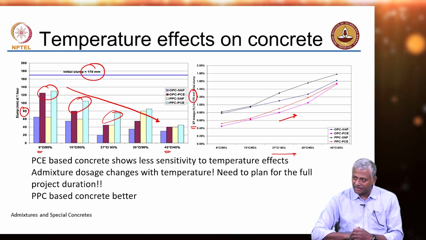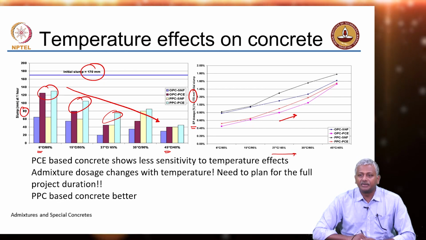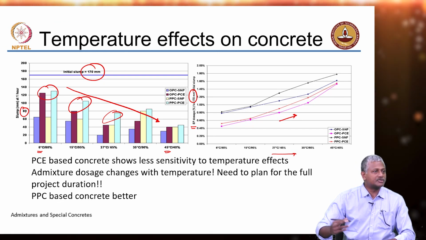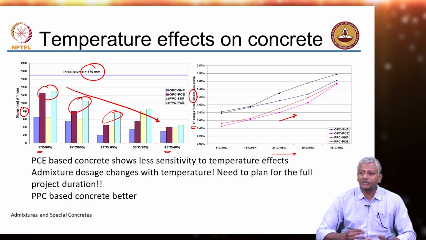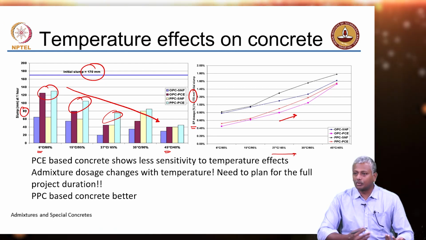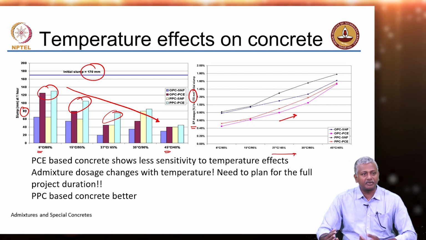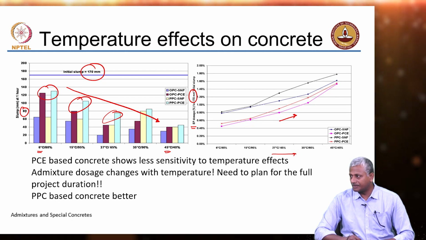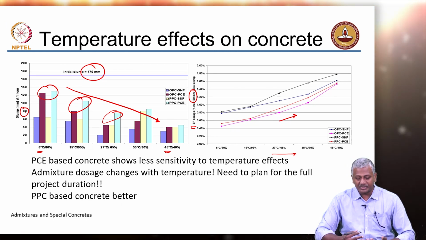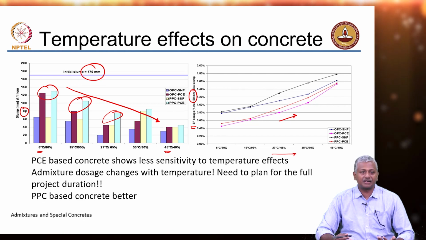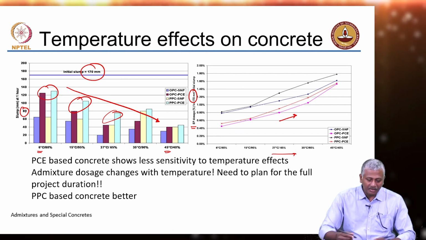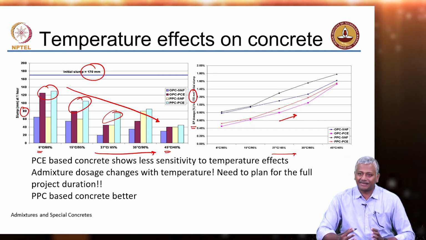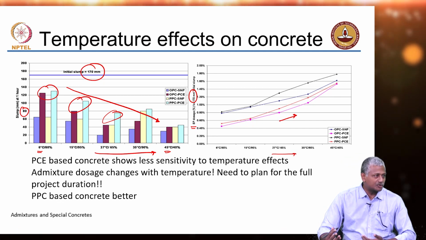Now, that is a little complicated because typical jobs, right, concreting jobs, let us say for a metro project, can go 2 full cycles of weather, 2 years for instance, right. You have cold temperatures, you have medium temperatures, you have warm temperatures, hot temperatures. So, your temperatures are actually varying significantly. Let us say you are in Delhi, obviously all of these temperatures are realistic, right. In Chennai perhaps you are more towards this side, but if you are in a place like Delhi, 6 degrees is possible, 45 is also possible.